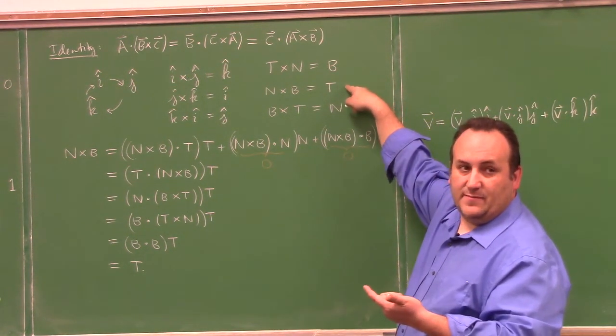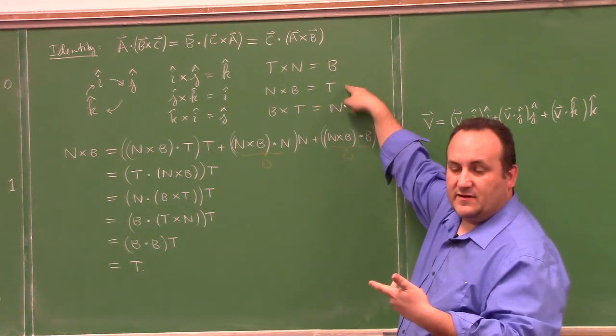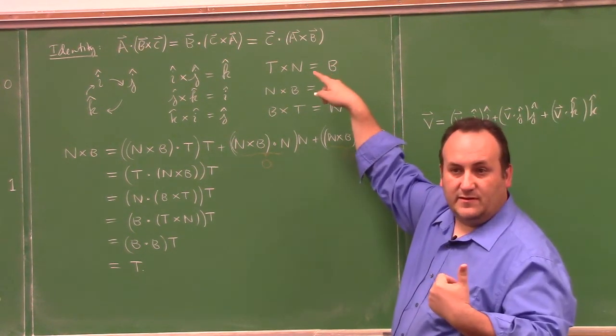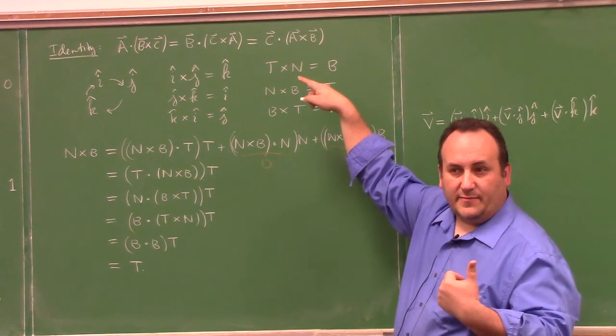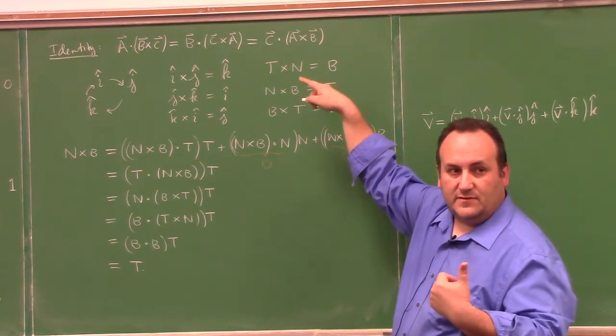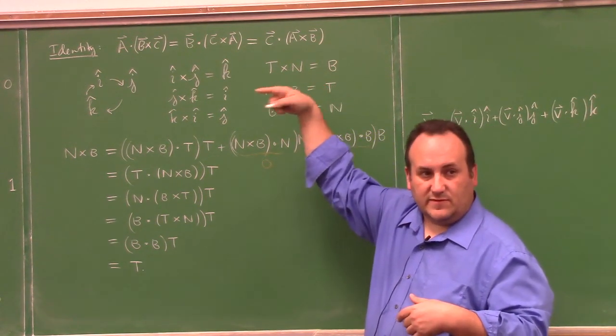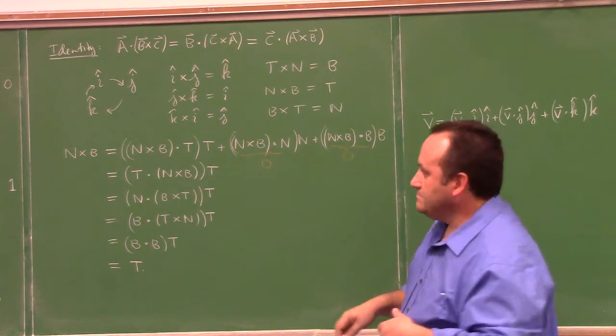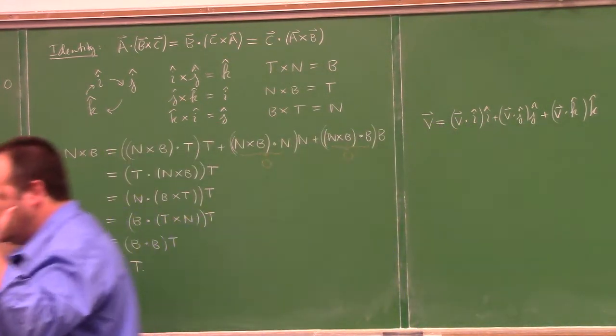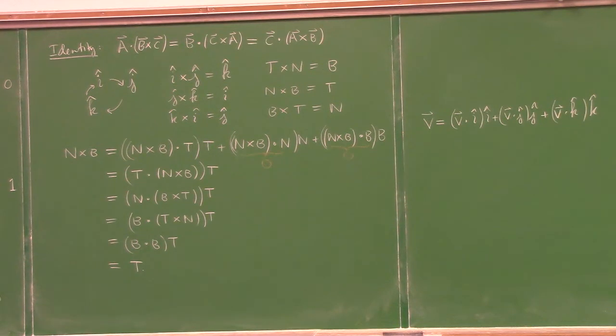So last time I just flippantly claimed that if you tell me the cross product of the first one and the second one is the third one, it automatically implies the other cross products follow suit. This is how you prove that, with the cyclicity of the triple product. Okay, now that's a digression. This whole board I just went through is a digression, but I think it should help us understand the next arc of the argument. All right.